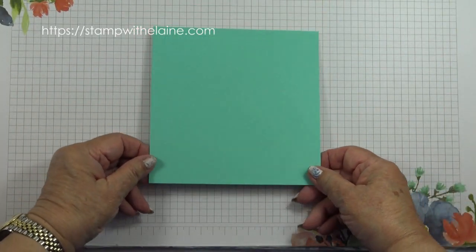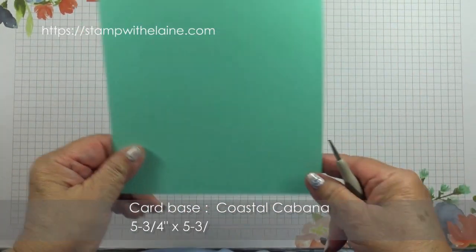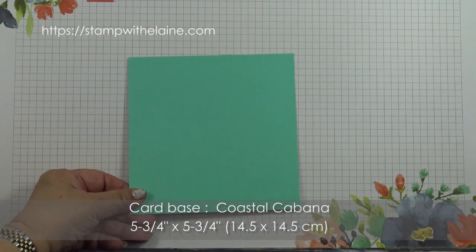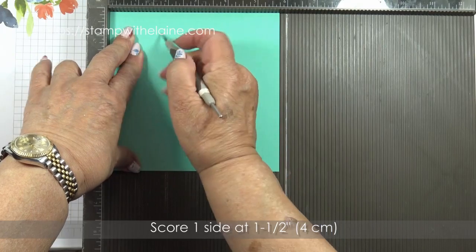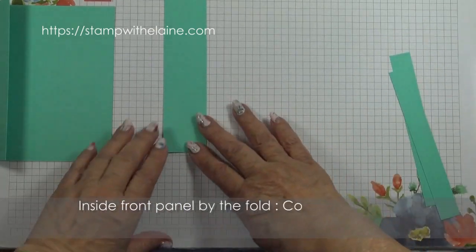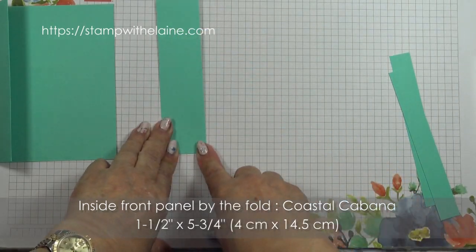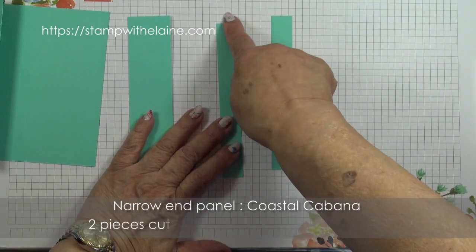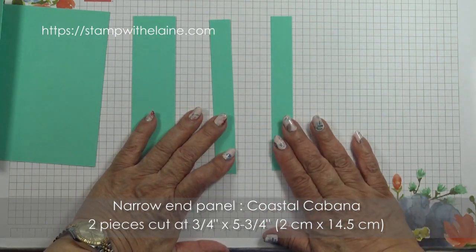So now let's run through the cardstock you'll need to make this card. The card base is 5 3/4 inches by 5 3/4 inches, and in metric that's 14.5 by 14.5. So you score one side at 1.5 inches, and in metric that will be 4 centimeters. One strip of Coastal Cabana, cut 1.5 inches by 5 3/4 inches. So that's 4 centimeters by 14.5 centimeters, and you need 2 pieces that are 3/4 of an inch by 5 3/4. So in metric that will be 2 centimeters by 14.5.